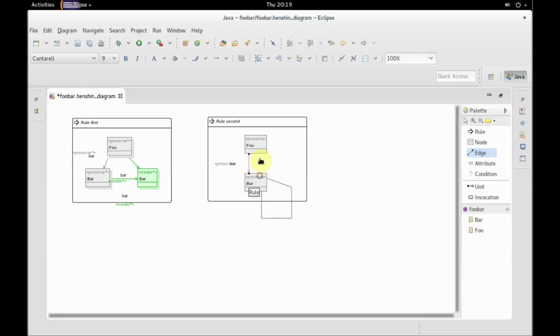So let's create a second rule. Now this rule matches one foo node and one bar node, and what it does is it basically reverts the edges. So what we're going to do is we are deleting the edge from foo to bar, and we're creating a new edge from bar to foo. And again we use the kleene star here to apply this rule for all possible matches. And this is important if you want to generate Giraph code at the moment.